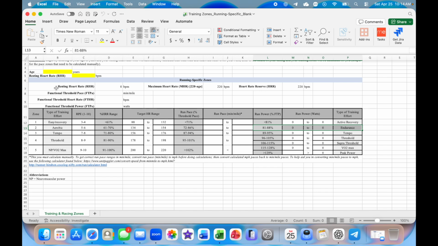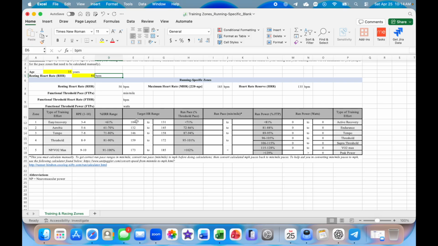And you'll notice it's a way for you to keep track of training zones that you establish. So it's really, really easy and straightforward to use. All you do is plug in your age, let's say you're 35, and your resting heart rate. This is why getting your resting heart rate is important. Let's say it's 60. Now, for endurance athletes, sometimes it can be a little bit lower. Let's say 50. Again, it doesn't matter so much what it is, just make sure you get an accurate reading of what your resting heart rate is.